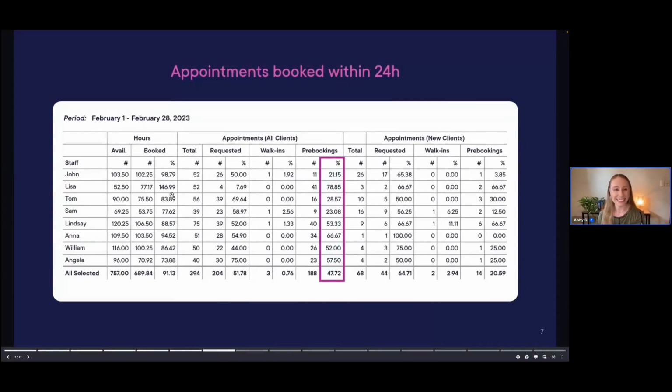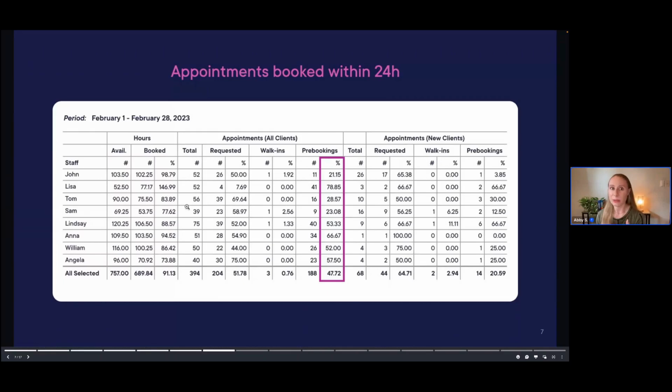So if we look at this example for this sample business, we can see that this business right here has their pre-bookings percentage at almost 48%. And this is really cool because, again, you can look at this for every service provider. And I really like looking at pre-bookings because this is another really great indicator of client loyalty as well.